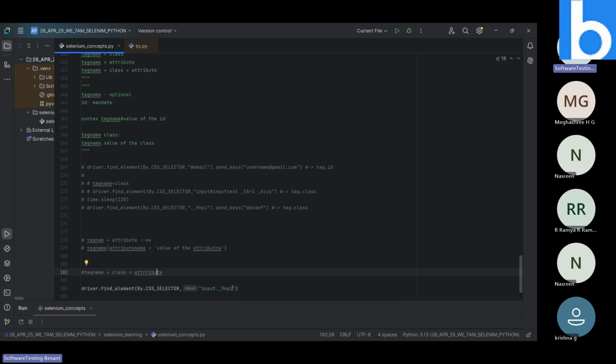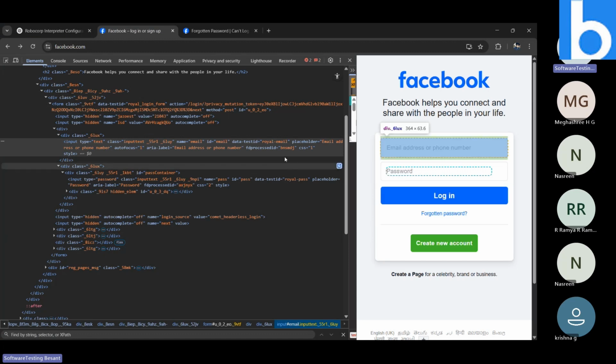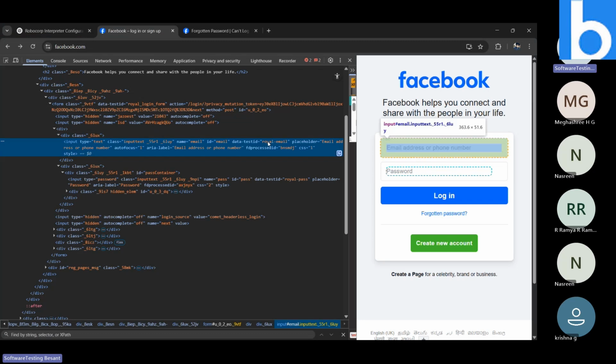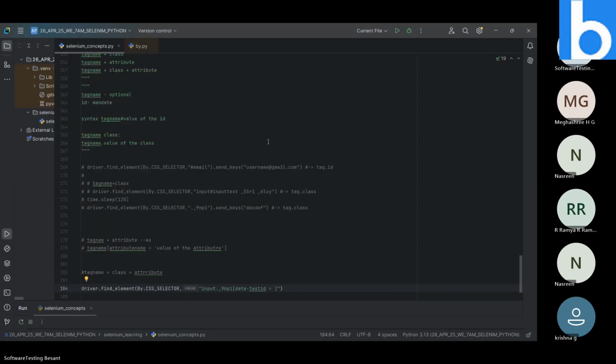The syntax for attribute is square bracket. Inside the square bracket, we are supposed to identify any one attribute. For example, I will go with this attribute, data-testid. So I am supposed to provide data-testid equal to the value. What is the value here? Royal email.